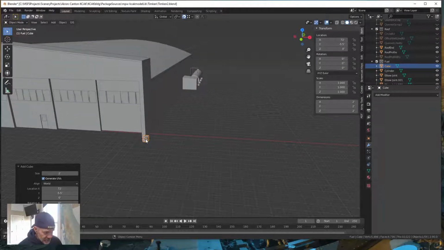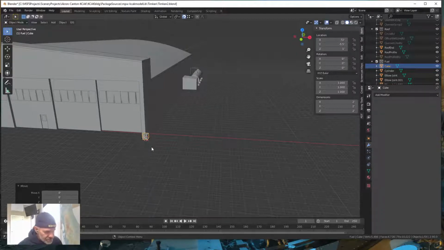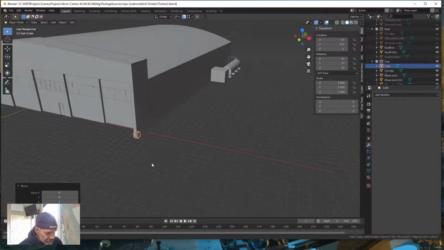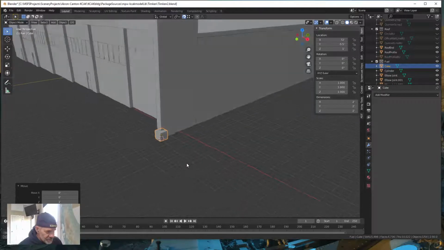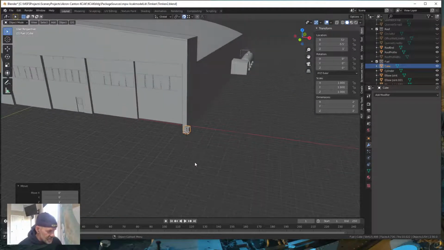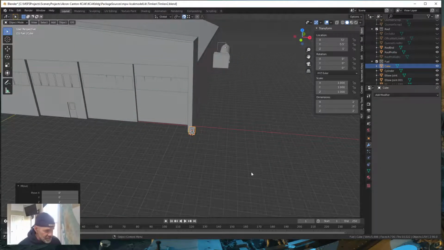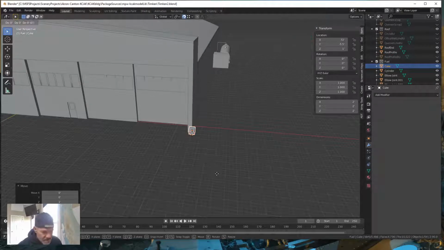So let's move that up 1 foot, which is half. So GZ1, and that brings the bottom on the ground. Okay, and then let's move this in the X direction. GX, slide that over here.